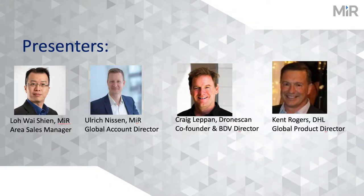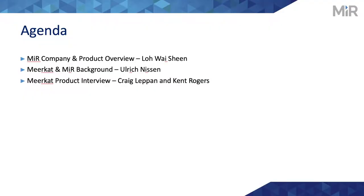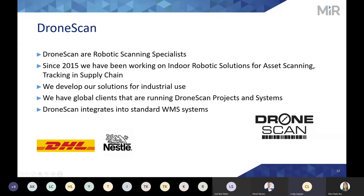Systems business, and they were quite amazed at the progress that's been made by really a small team. But yeah, just to come back to DroneScan, we've been at this as indoor robotic scanning for 5 years. We have a group business that's a lot older that's been spending time in scanning, and we've been at this for a long time using drones.